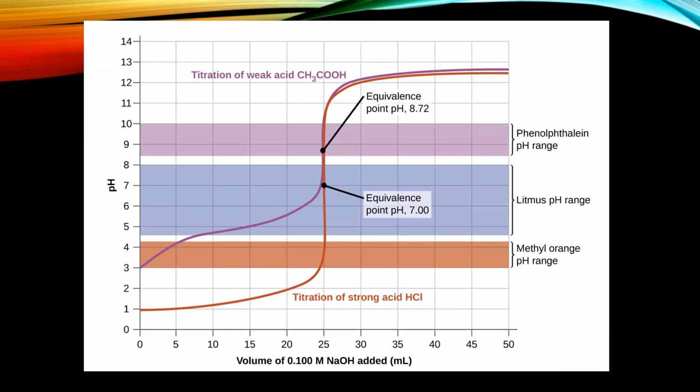Depending on your substance, in this case, we have a strong acid, and then we have a weak acid. You can see that the equivalence point changes when you have the addition of sodium hydroxide base. So it depends on the substances as to the actual equivalence point. It's not going to be the same if the molarity of the acid or base has changed.